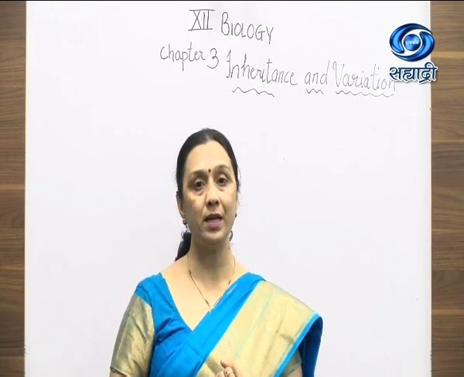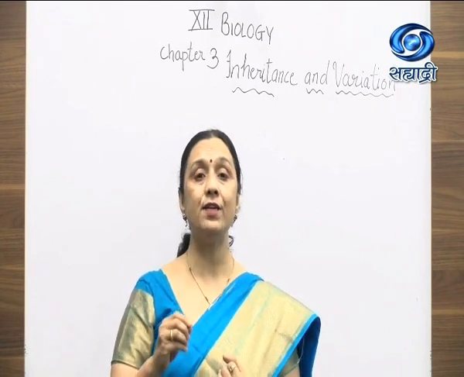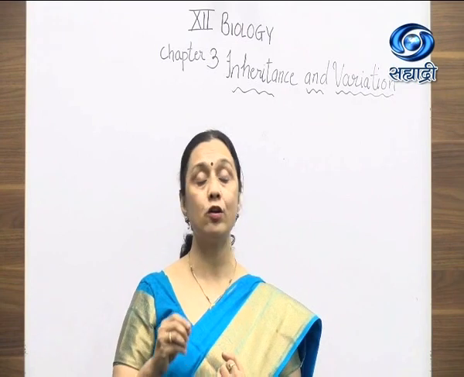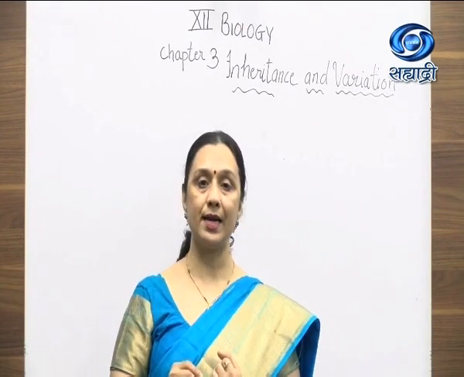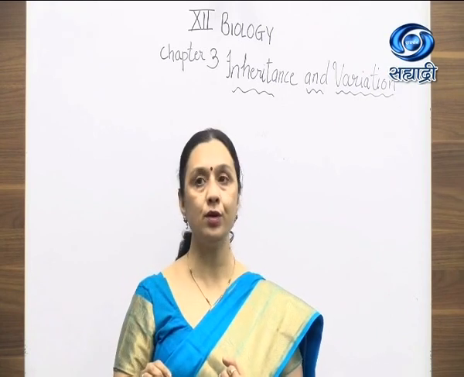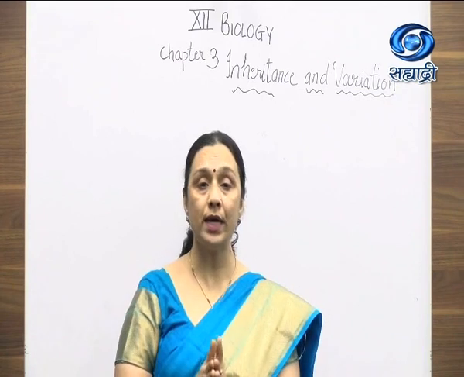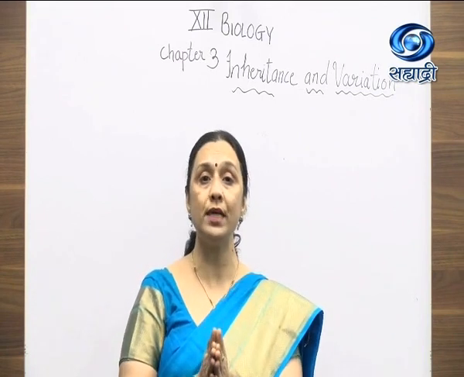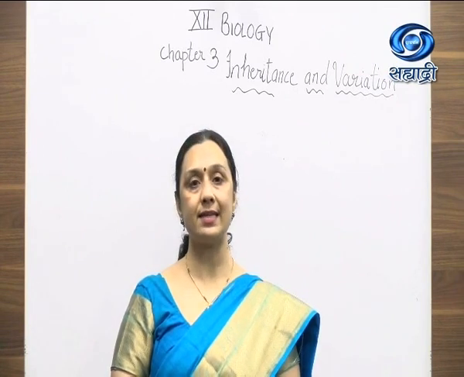You should also remember the three laws. The first law was the law of dominance. The characters that express themselves in the F1 generation in the heterozygote condition are dominant characters. The ones which are suppressed are recessive characters. This law is not universally accepted. The second law was purity of gametes. The members of the allelic pair stay together without mixing with each other. It is the law of purity of gametes, universally accepted.